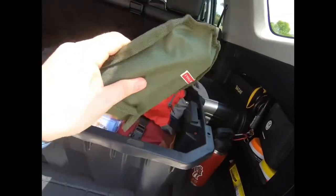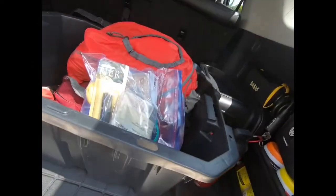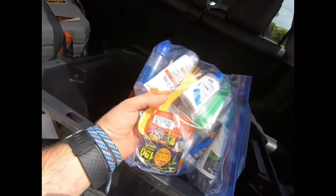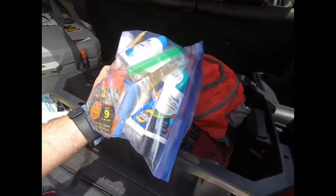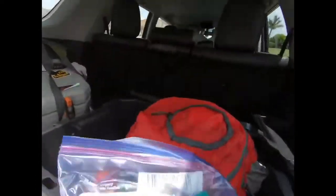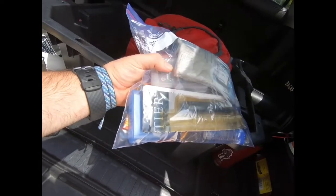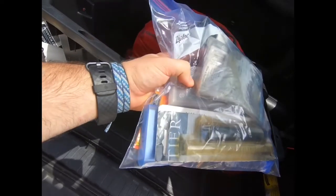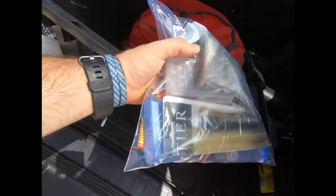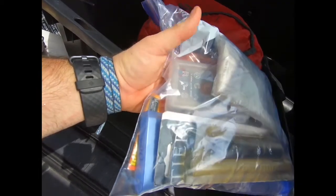I have a folding shovel just in case. In here I have a poncho, a life straw, some assorted toiletries — contact solution, face wash, shampoo, sunscreen, insect repellent, Q-tips, and bug spray. I also have a deck of cards because in a survival situation, keeping yourself entertained is important for your mental state. There are even decks with survival tips, edible plants, and knots on them. These are waterproof cards I've used for camping for a long time.